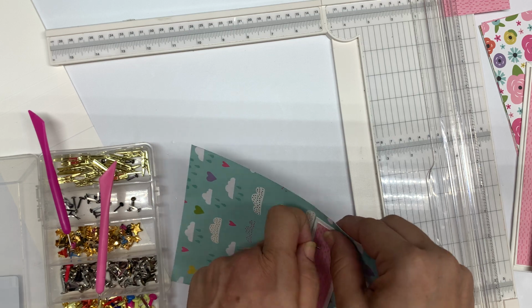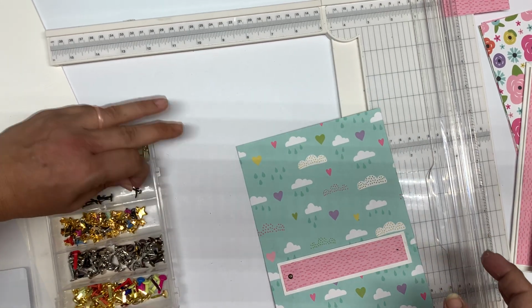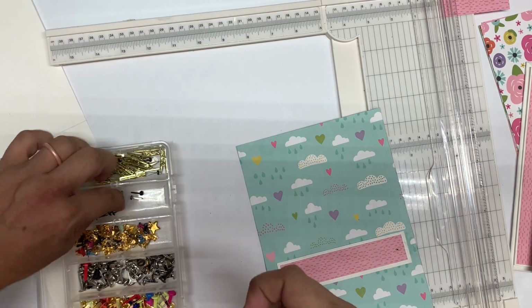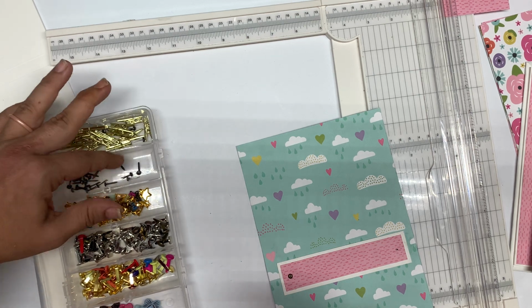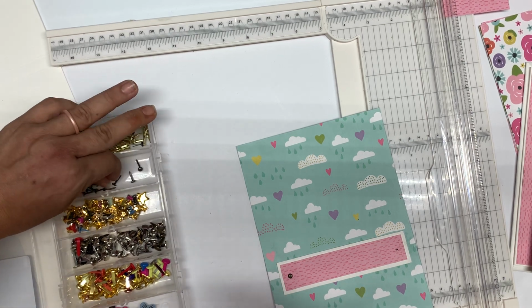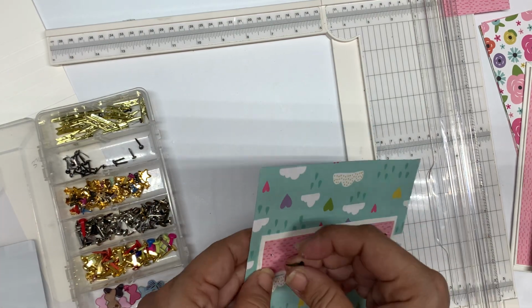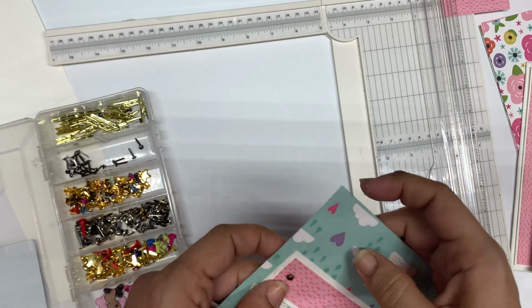And that is not a gold one. I'm sorry. It's got to match. Oh my gosh. Struggle Bus City. You guys ever have those crafty days where just everything is a struggle? Yeah. That's it for me today.